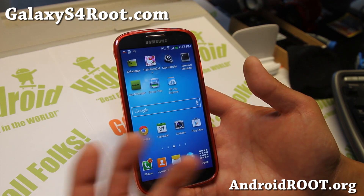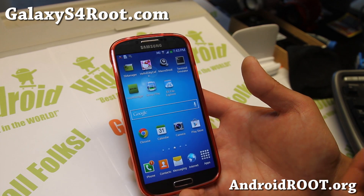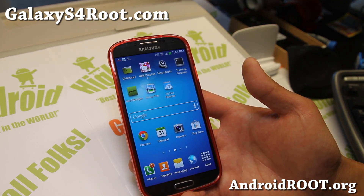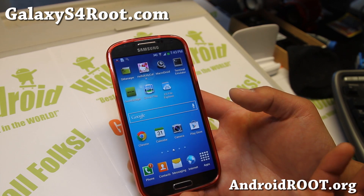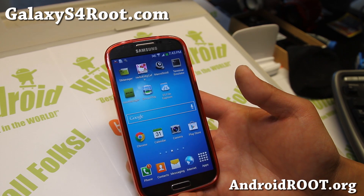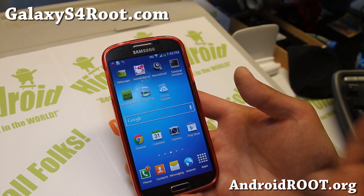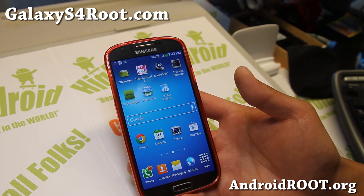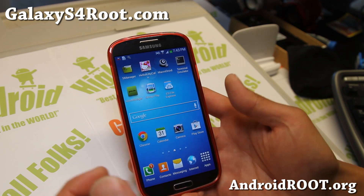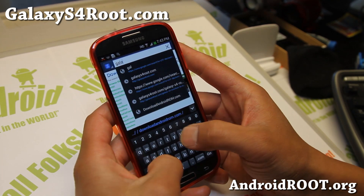This is very easy to do. You'll need a rooted AT&T Galaxy S4, or if you have a Verizon, you also need a rooted phone first. For AT&T Galaxy S4, go ahead and use the MotoChopper method to get root. For Verizon Galaxy S4, you can also use MotoChopper, but you'll have to install a pre-release kernel, then run MotoChopper, and then reinstall the stock kernel. Once you have a rooted AT&T or Verizon Galaxy S4, go ahead and go to GalaxyS4Root.com.